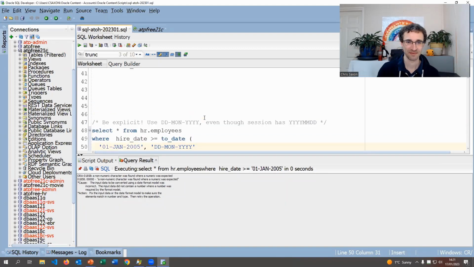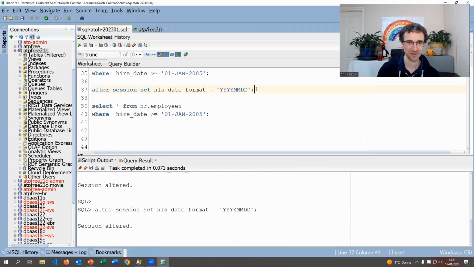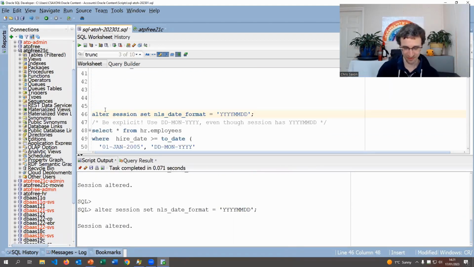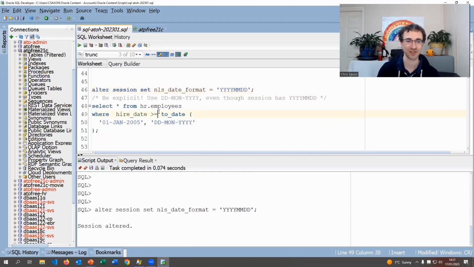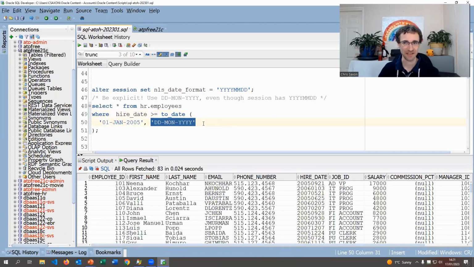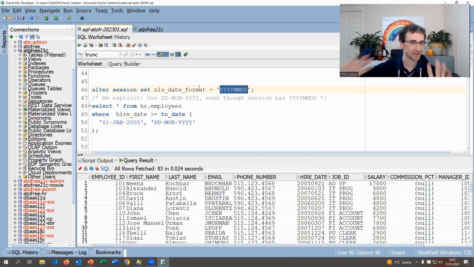day, month, year here. So we're still just, to prove the point, oh, actually, I'll copy this here. Just to prove we are still in year, month, day format for the session, but we have overridden that and said explicitly we want day, month, year. So it doesn't matter what we change this to. It doesn't matter if we run on different machines. This is always going to work, right?